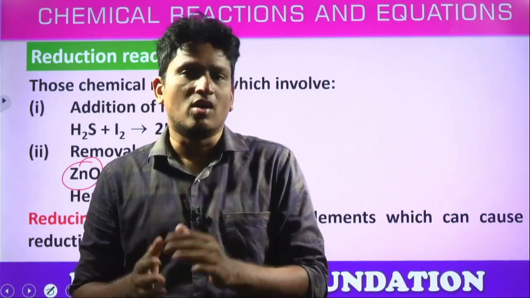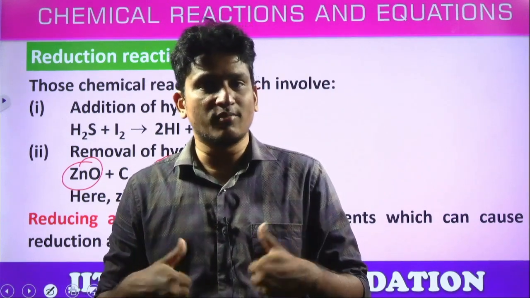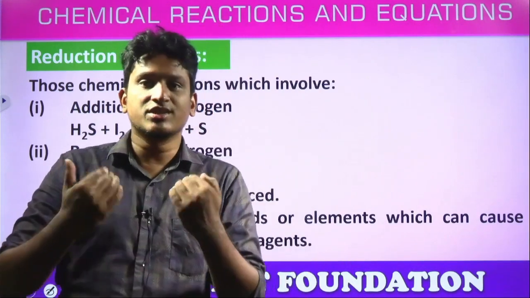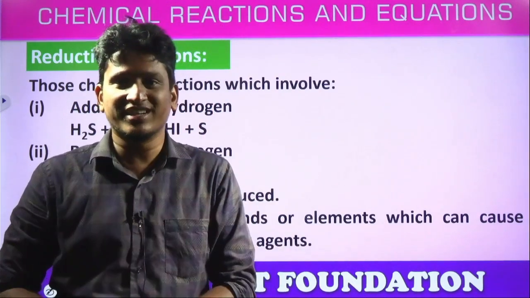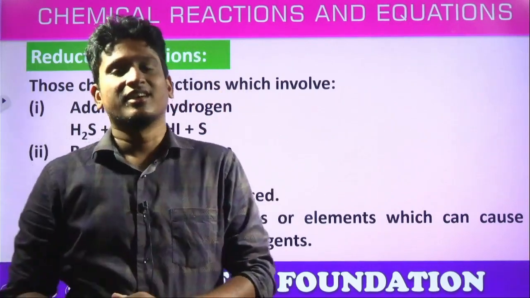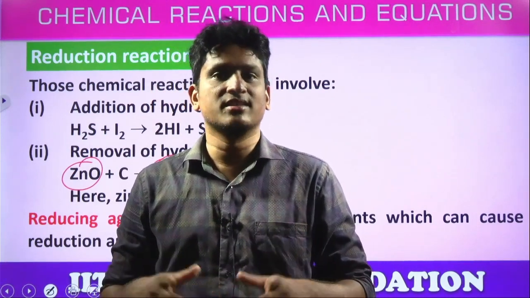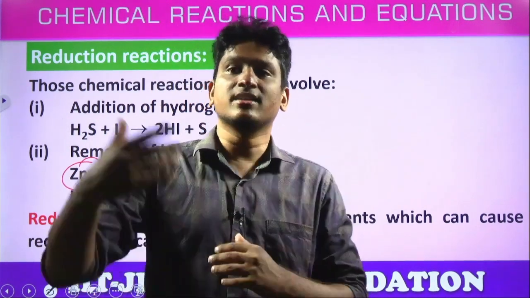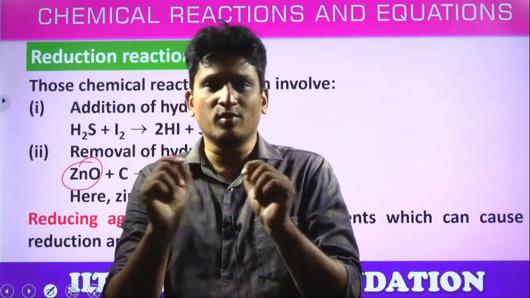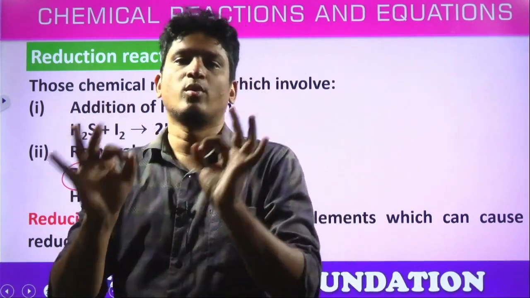Now answer, oxidizing agents themselves undergo reduction. What about reducing agents themselves? What do they undergo? Oxidation, right? Why? Because they are taking oxygen. They are helping other compounds undergo reduction. Yes sir, they are giving hydrogen. They are helping other compounds undergo oxidation. Themselves they undergo reduction, that is the oxidizing agent. In the case of reducing agents, they make other compounds undergo reduction. Themselves they undergo oxidation. So there is some confusion point between oxidizing agent and reducing agent, but you have to make a note of that, students.